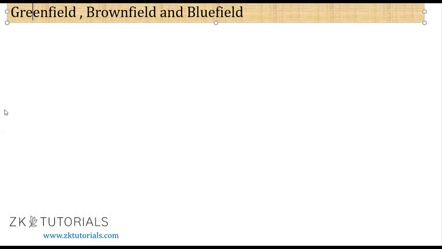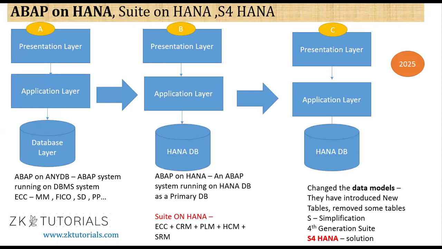have mainly three approaches. For example, as I told you, HANA is not the first invention of SAP. Before that, we were on ECC, then we moved to Suite on HANA. So what are the approaches of moving from one system to another, whether they are implementing a fresh system, whether they are migrating from another system, or whether they are just making some changes there? All of those things come under the greenfield, brownfield, and bluefield approach.